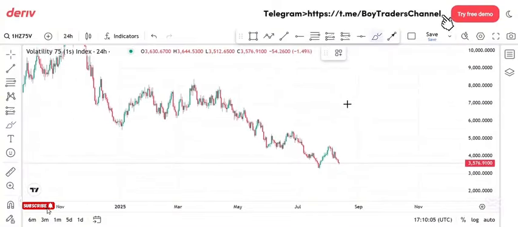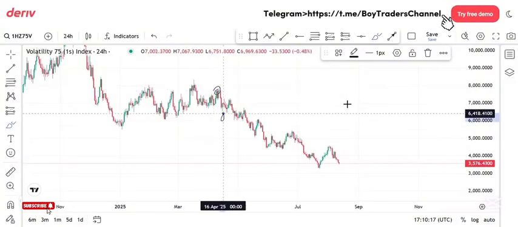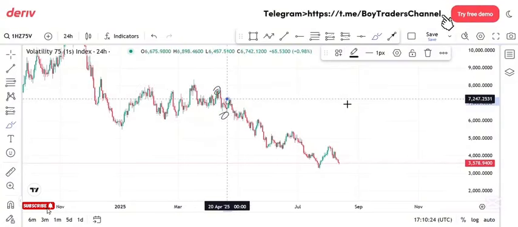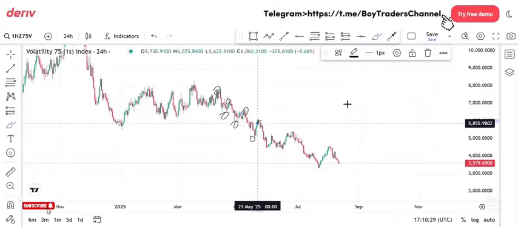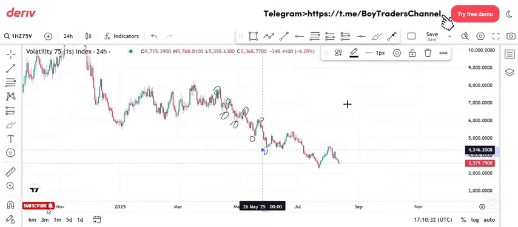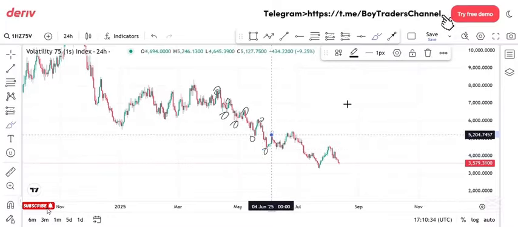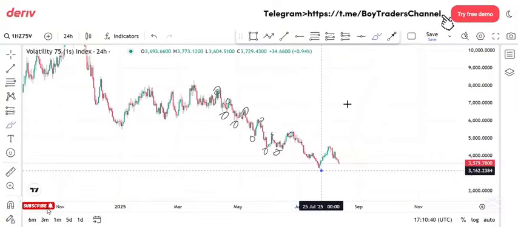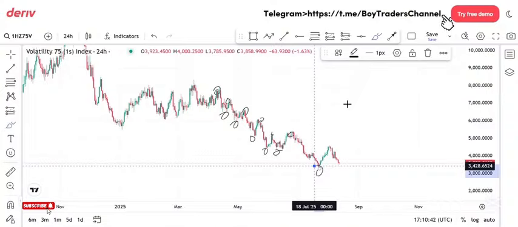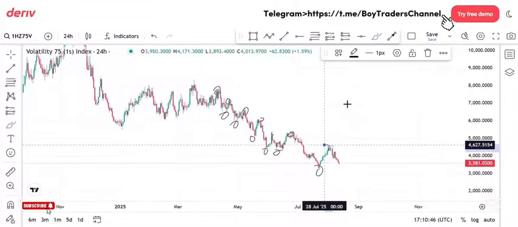So we can still spot out the highs and lows for clarity's sake, but it's not really required. Looking at the chart alone, we can tell that the market is on a bearish structure or a bullish structure. But we got a high there, a low, a high, lower low, lower high, lower low there, lower high, lower low, lower high. This is an equal low, equal high, I would say. Then price dropped further to create a new low, a lower low, a lower high there, and the market is still dropping.